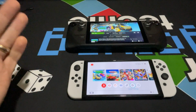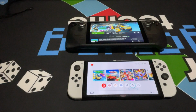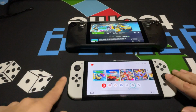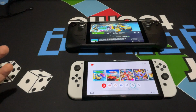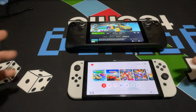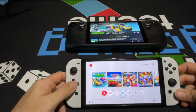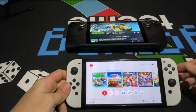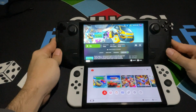So, of course, the idea and the biggest difference between both of these is that the Steam Deck is a much more powerful piece of hardware. It's running games that the Switch could never run. But the Switch, of course, is also running an NVIDIA Tegra chip that will also do games pretty well. They're both using the 720p screens that I was talking about. And you'll see some multi-platform games on both, like Rocket League and stuff that you're seeing here. But you won't be able to run them as nicely as you will on the Steam Deck.